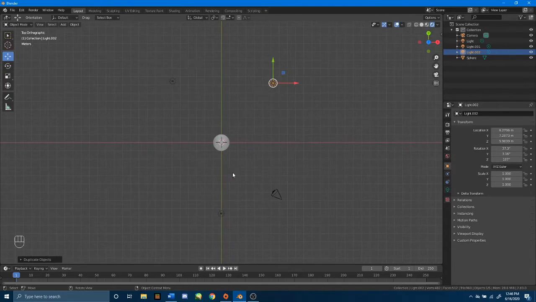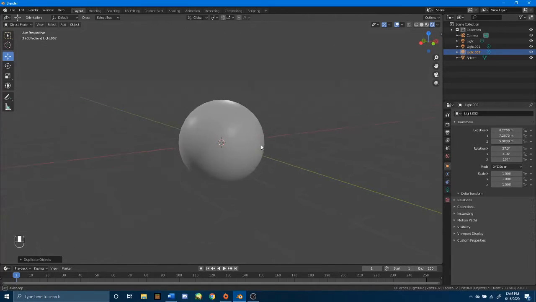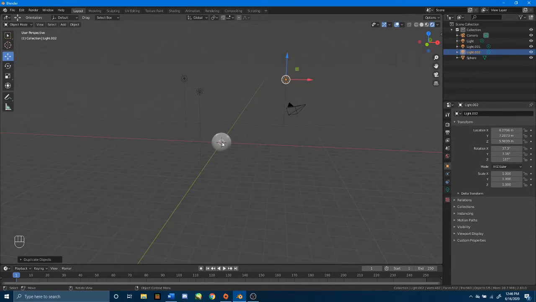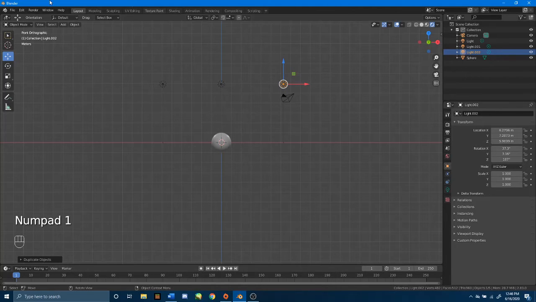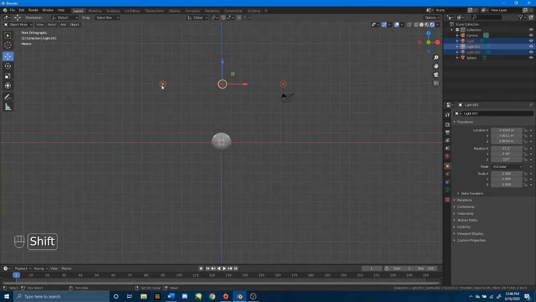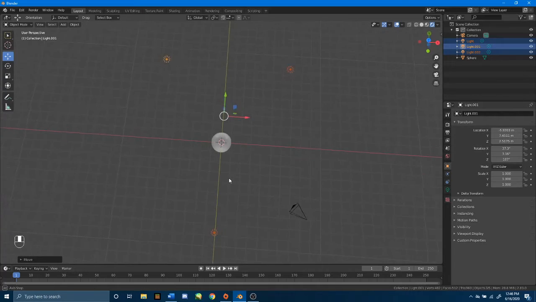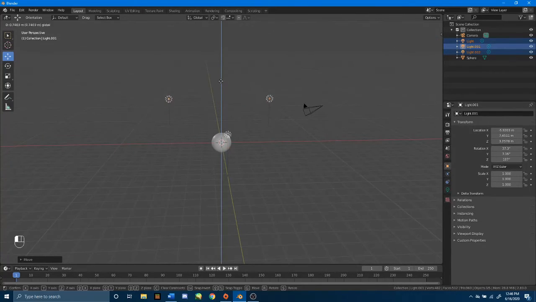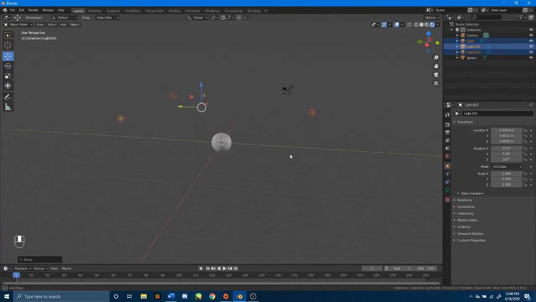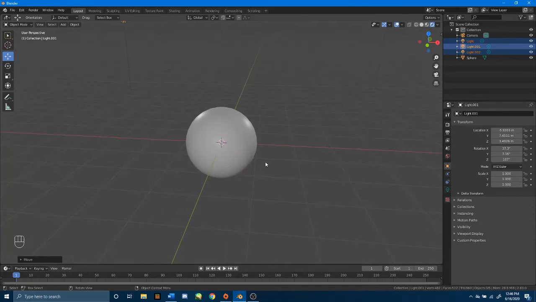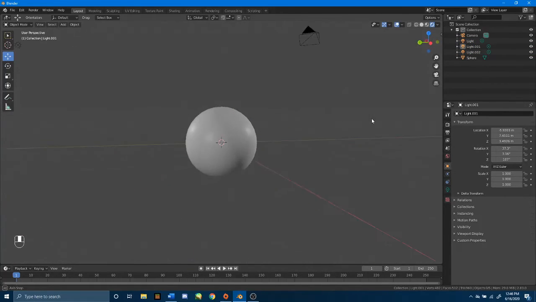It gives you a very good view, and it's a little bit too high right now, so what we're going to do is press 1 to give us front view. Then we are going to hold Shift and select all of our light sources and bring it down. Basically just tweak it to how you want it. That looks pretty good to me. I'm going to keep it that way. We can see what it looks like when it's lit from different angles.